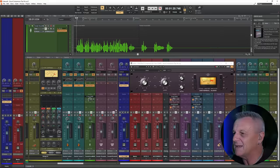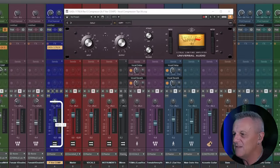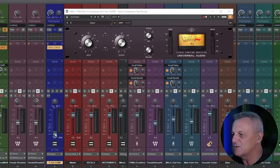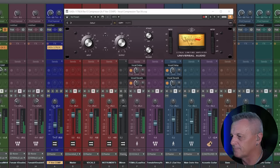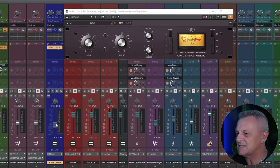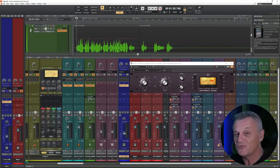The point of parallel compression is the parallel part — it runs in parallel with the original signal. Let's unsolo it so we can hear both parts. I'll turn the fader for this parallel compression bus all the way down to zero and then introduce it gradually. I push the fader up until I think it's way too obvious what's happening, and then back off from there. That's just the way I like to do it — I may fiddle with it a bit longer before settling on a level I like, and I may sometimes automate that fader throughout the course of a song. That's parallel compression.